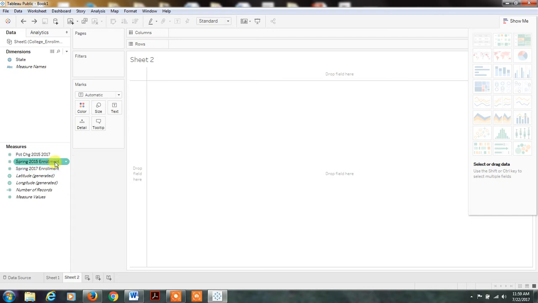You can pick multiple dimensions and measures by using the Control key. So if we do that, we'll hold Control, click percentage change, and with the Control key depressed, click State.